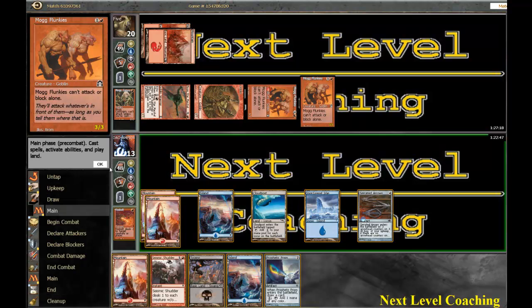So, here we have a decision. We can Arrows the Flunkies and then flashback Firebolt, killing the Flunkies and still only take 3. Unless he has a Bushwhacker. If he has a Bushwhacker, we take 8 and go to 5. The other option is to just cast Prophetic Prism and see what comes out of it.